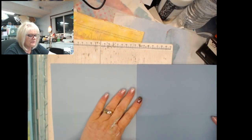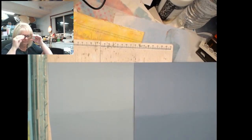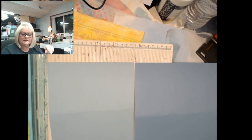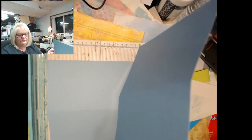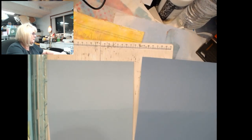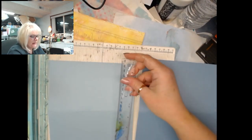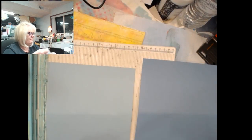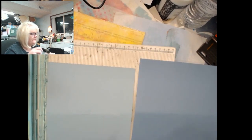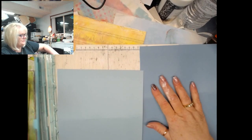So now these two are the size that I need to have one page on each side. And I've lost my ruler. I didn't lose it, just buried it. And now I have an 11 by 8. Close enough. Now, let's do this.